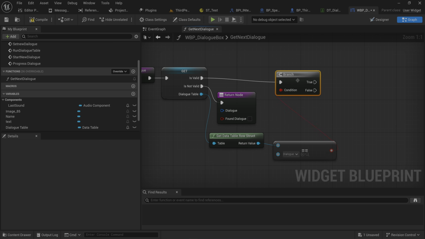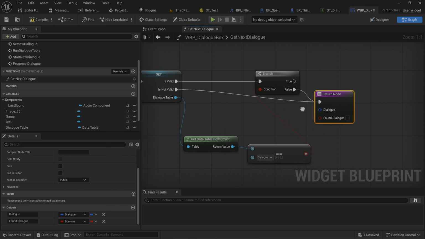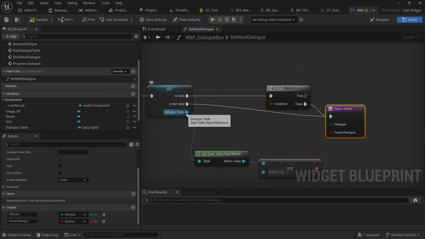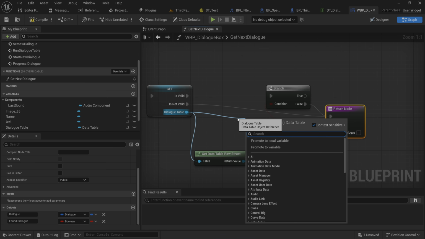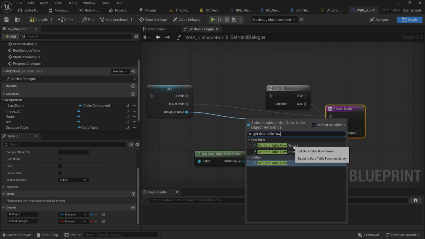So if that is the same, that means that we're using a data table that uses dialog structs, which is what we want. If we're for some reason providing in a different type of data table, we just return false as well, because we don't want to progress in that case. If that is true as well, though, we want to get the data table rows. So we get data table row names.